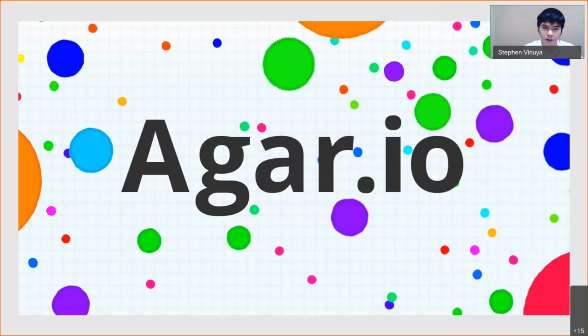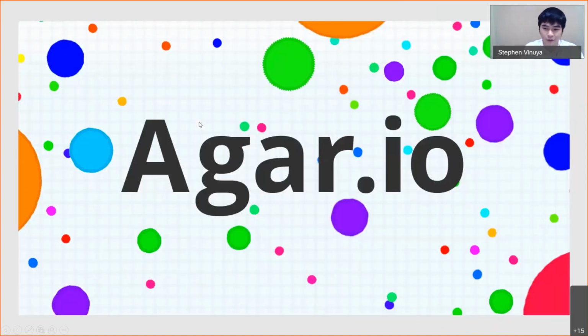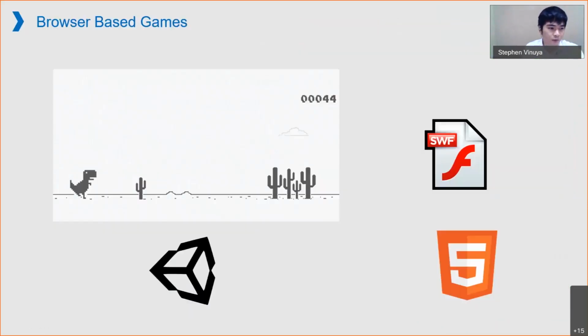I used to play Agar.io when I was in college as a pastime whenever our professor wasn't around the laboratory. Agar was my go-to game when I was in college.